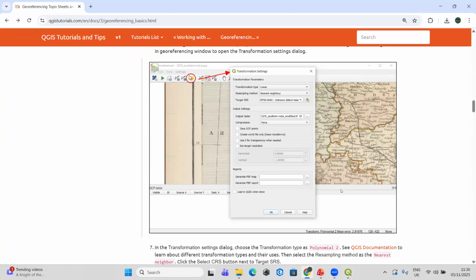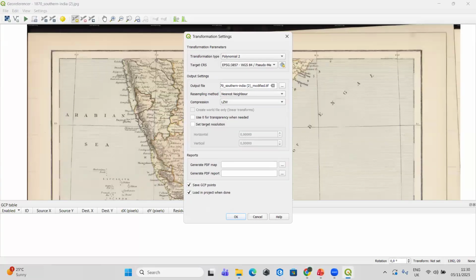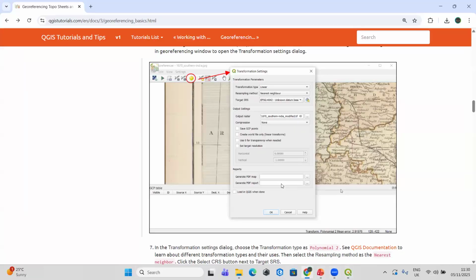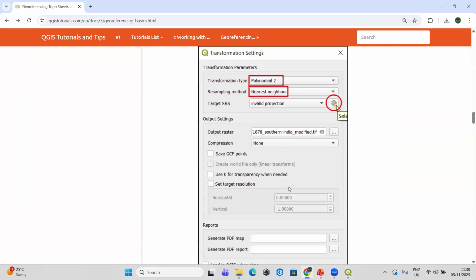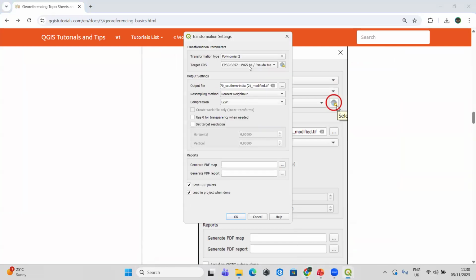I will explain, but what you need to do is go to this settings button here, the transformation settings. Here you choose polynomial 2, nearest neighbor, compression type LZW.